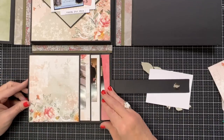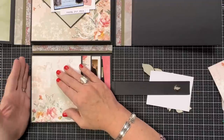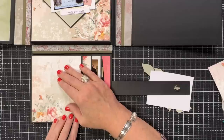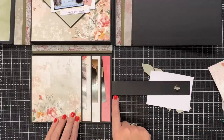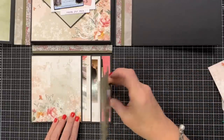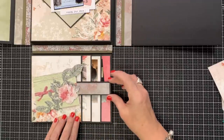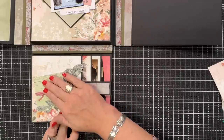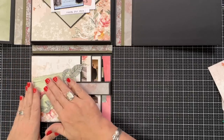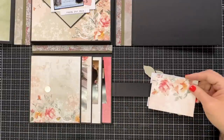I want it to keep that bend, okay? So when I go to put my magnet on, what I have to make sure of is that I lift this up so it'll have a little height to it, and then put my magnet down and do the same thing here. I want to use those gussets to my advantage. So what we're going to do is close this up like so, keeping our gussets straight here and straight there so that when it closes, it will keep its shape, okay? So this magnet is here, and now I can cover this one up.